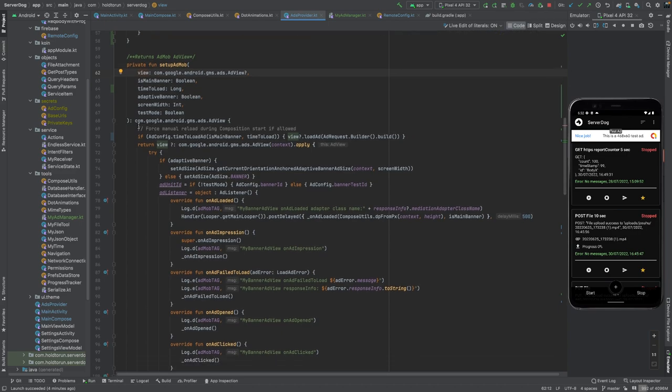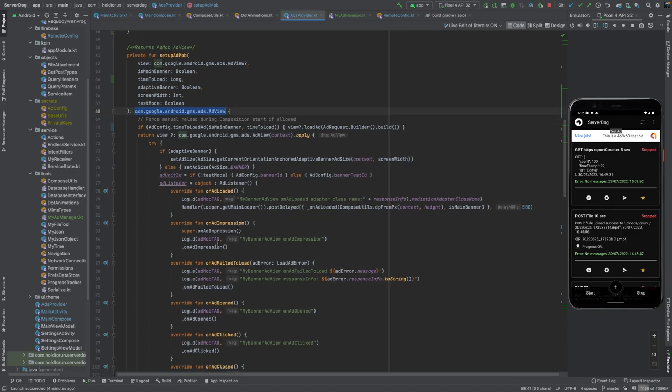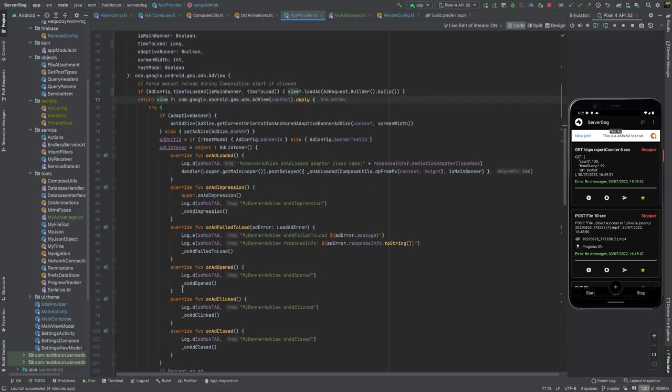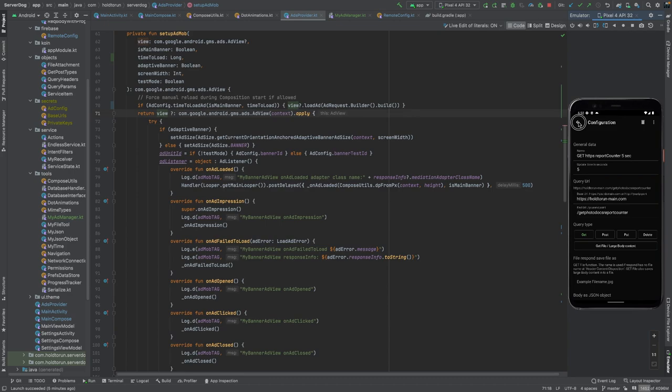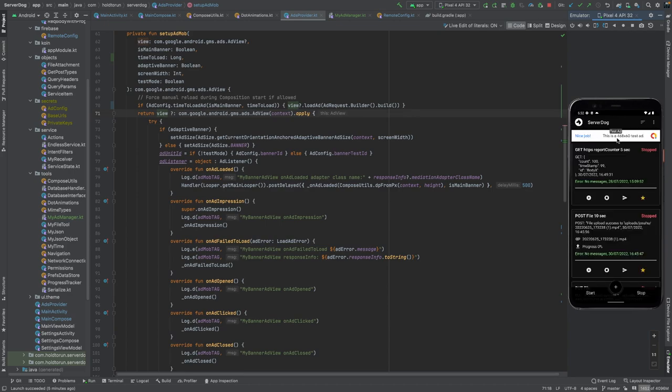So the first check, before we return this view as an object with all the callbacks, is: are you still null, with the Elvis operator? If you are not null, then we're just going to return that same view as a view, because it already has all the functions built within. That way we don't reload the view after it has been successfully instantiated. It just comes back as the same view. Good. If it's not yet instantiated, then we have to create the Google Ad View for the first time.